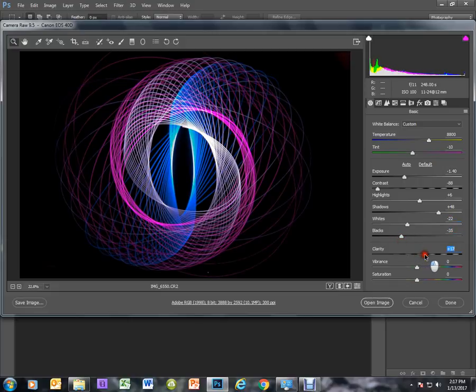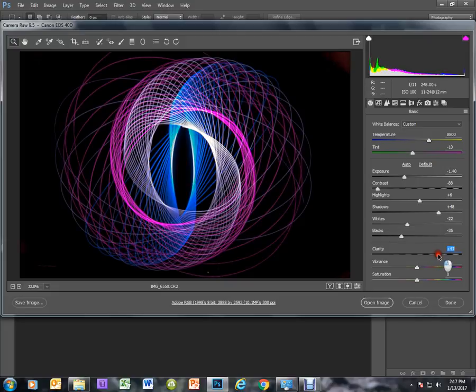And I'm going to bring this clarification up a little bit. You notice how by doing that, it actually brings out those lines a little more that were hidden and not seen. How about vibrance? Yes, I'm going to add a little bit of vibrance to this, add a little bit of color pop. And saturation. Okay, so that looks pretty good. I'm going to go ahead and open this image.